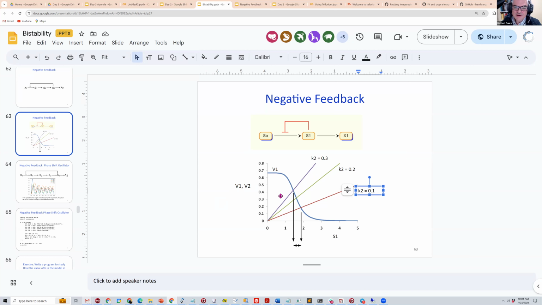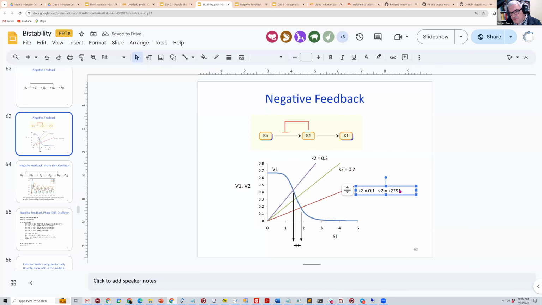I guess I was just trying to label these lines as the second reaction rate. But if we just use K2, that basically means the rate constant in the second reaction. And that rate law V2, I'm going to make it like this. It's going to be just a simple linear relationship, right?